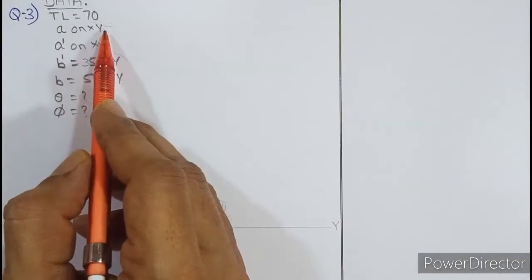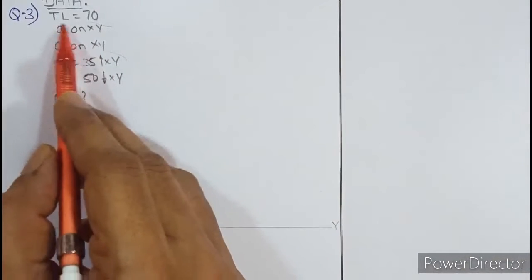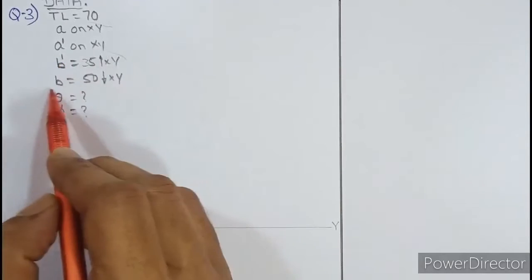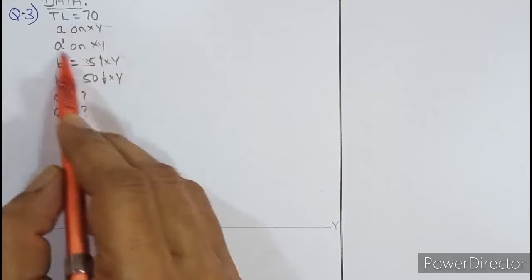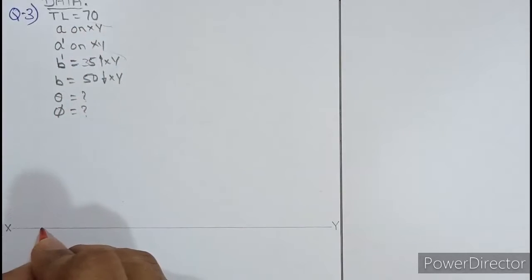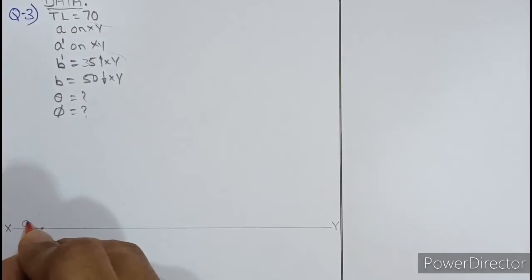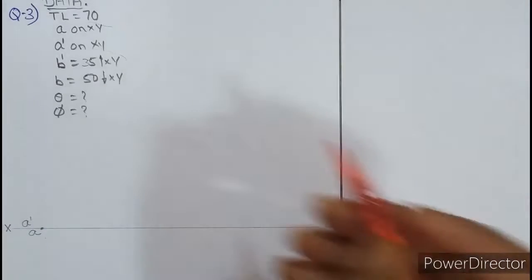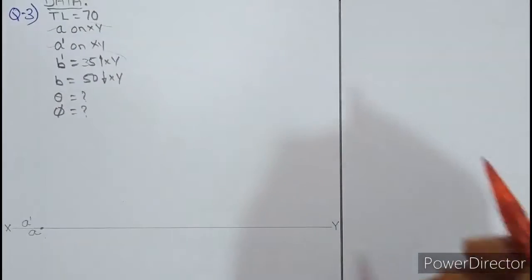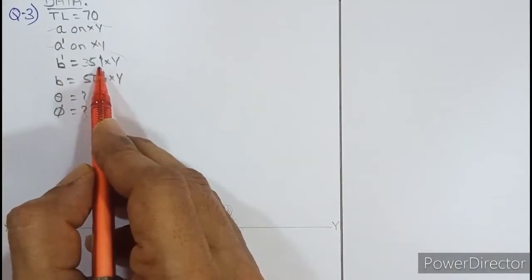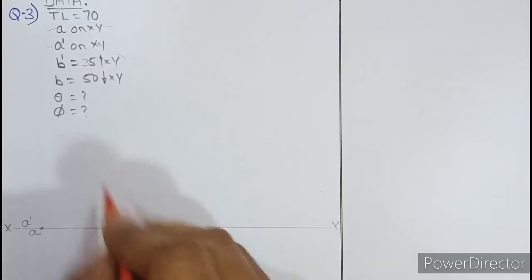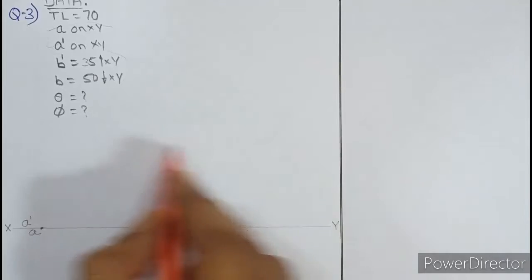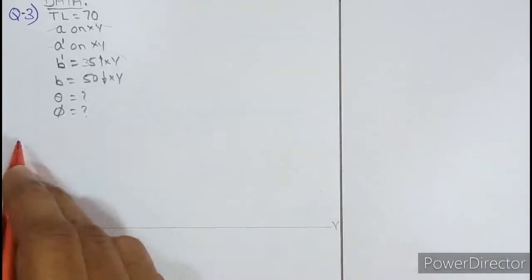The first position data is, we will assume that point A is fixed and B is the moving point. So we need to draw locus of moving point, and the fixed point will have no locus. So A dash on XY. Mark a point, the fixed point, and write A dash here and A here. You can write in the same line also. So we have marked A dash and A. Now B dash is 35 above. As we discussed before, we don't know right now exactly where B dash is, but it is 35 above. So we can move up and draw a light line locus where we can draw locus of B dash.